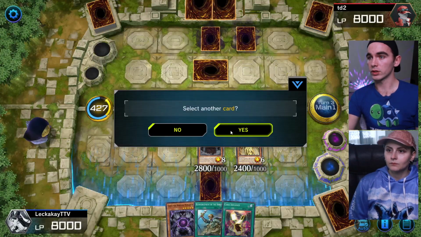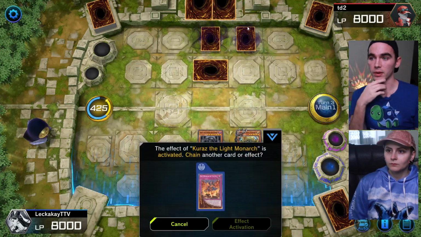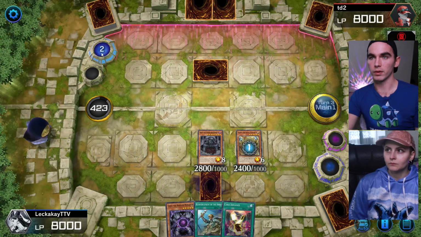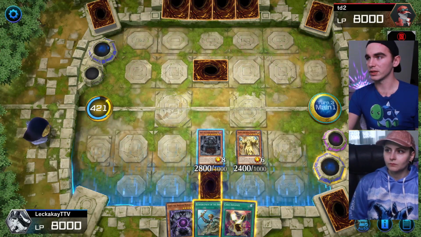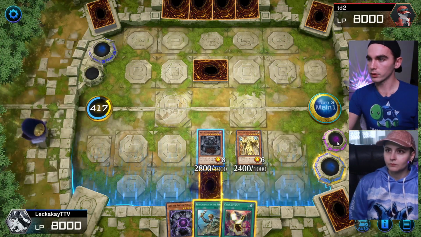So I want to make sure I eliminate all the chances that they disrupt either my plays or throw something in the battle phase and just completely wreck me. So those are both gone. Those were both bait, apparently, because one of them was a stamping destruction, which there's no reason to set it. So that's a mistake on their part. We got to draw 2 cards. They also set a Megamorph, which is weird. This person's unfortunately going to have some terrible luck now.